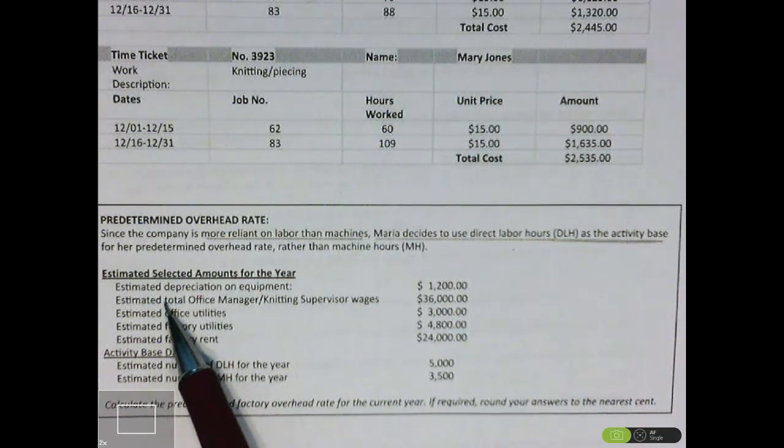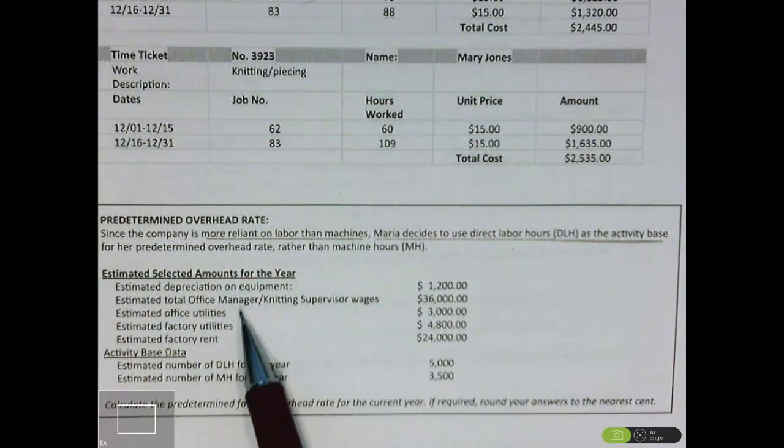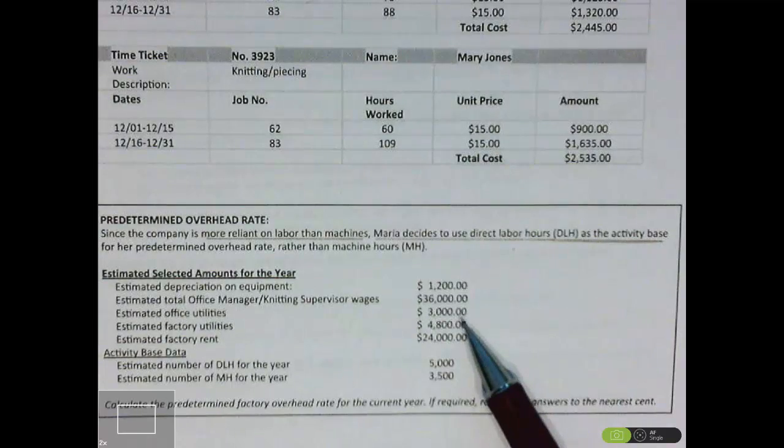I'll leave it up to you to determine how many hours the office manager spends on each duty depending on the write-up of your particular problem. Estimated utilities for the office would be excluded from factory overhead because an office is for administrative work and not for the knitting operation. Estimated factory utilities would be included in the factory overhead, and factory rent would be included.